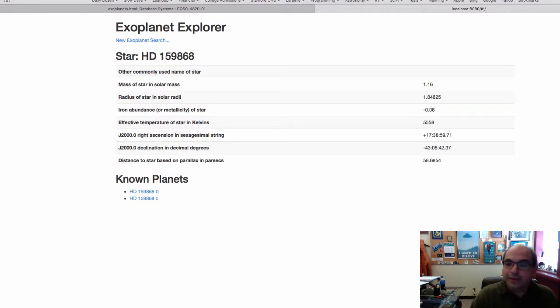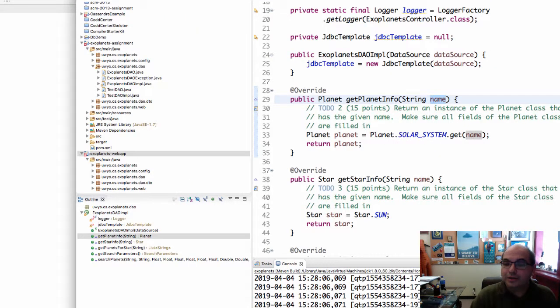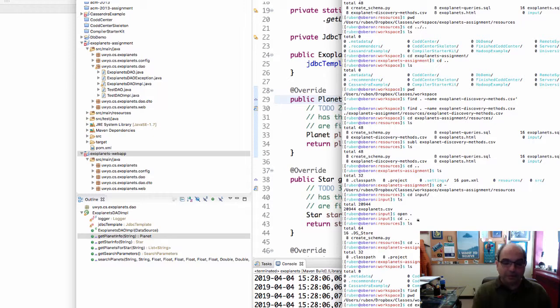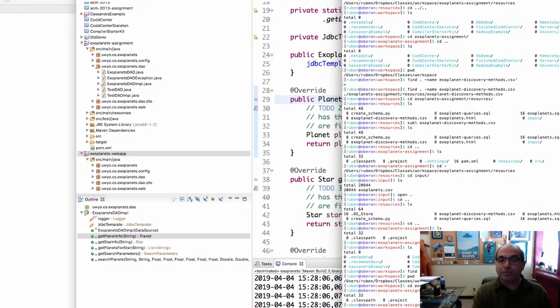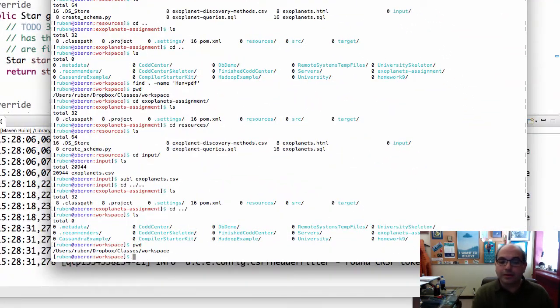Okay, now one last thing is I'll show you how to bring this up from the command line, rather than from Eclipse. If you don't want to use Eclipse, you don't have to, okay? This is the exact same data, okay?